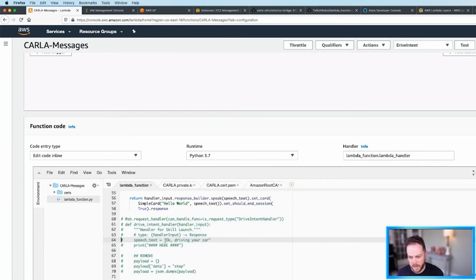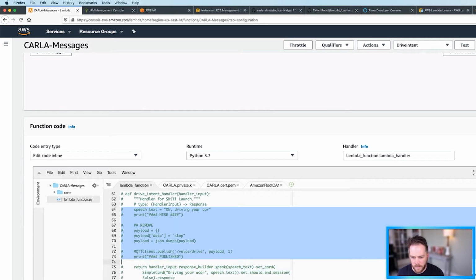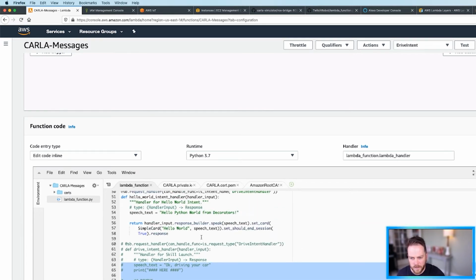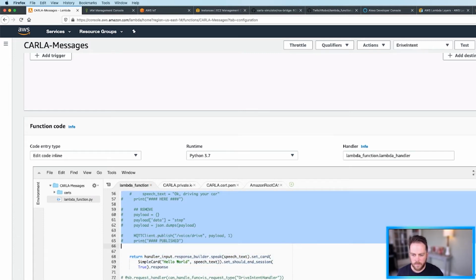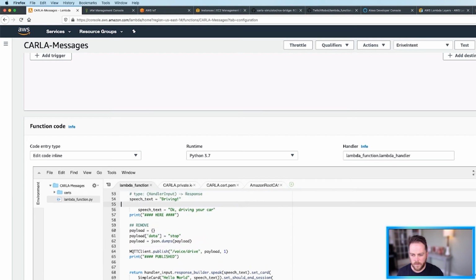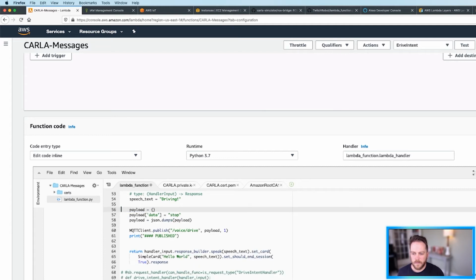But we're going to say speech text. We're going to get this, and we're going to publish a message. Driving. All right, tab issues look good. Payload looks good.